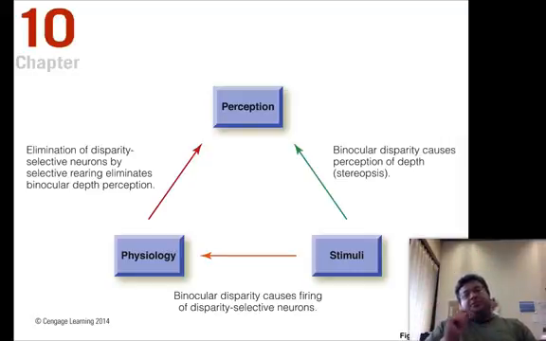We know that. The relationship between the stimuli and the physiology, as I showed you just now, is that we have found neurons that respond to selective differences in binocular disparity. And then finally, the relationship between the physiology and perception. We can greatly reduce the number of disparity selective neurons by raising test animals in situations where they have no depth to look at, where everything's just flat. So if you raise mice or rats in an environment where everything is flat and there's no depth, they will not develop these. They will have greatly underdeveloped neurons that detect binocular disparity, and that will affect their depth perception. They will not be able to perceive depth as well as normally reared animals.